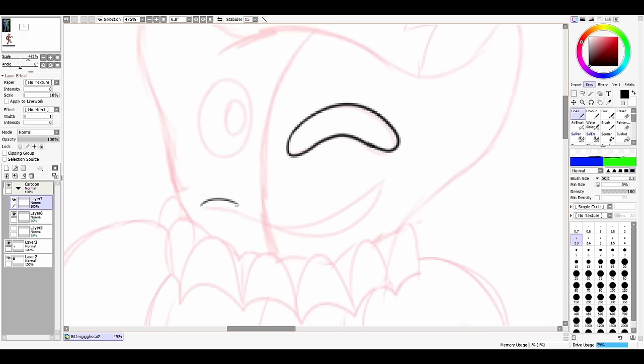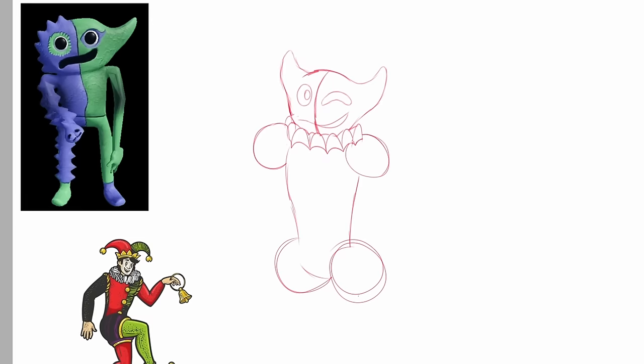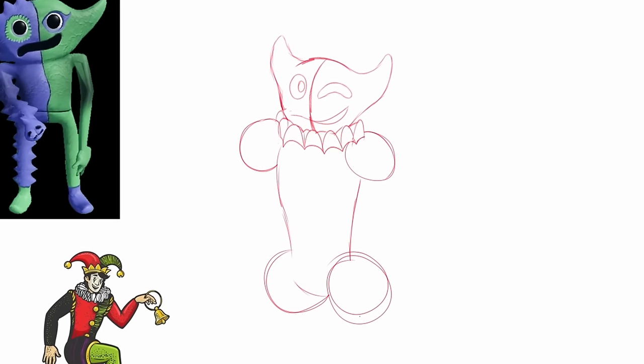But there's not really anything about him that shows that he's a jester, you know? So I really, really leaned into that idea. At one point in the sketch, he starts to look a bit like a p***, which I found quite funny. First we have Queen Bouncelia's p***sack, and now we have p***, Bittergiggle. Oh god.